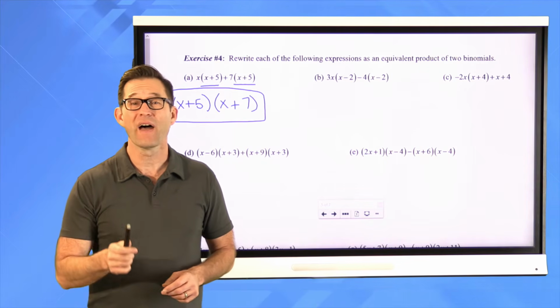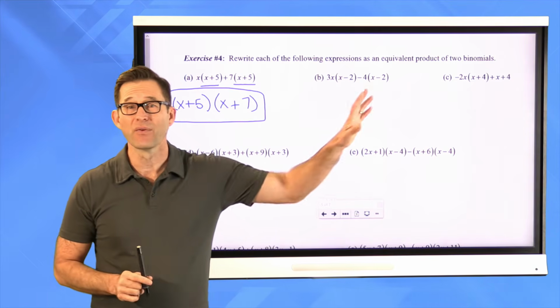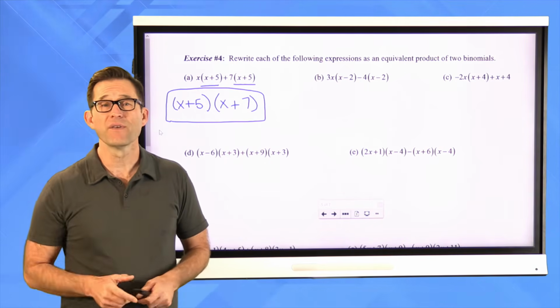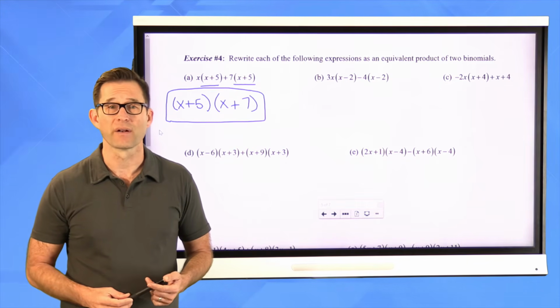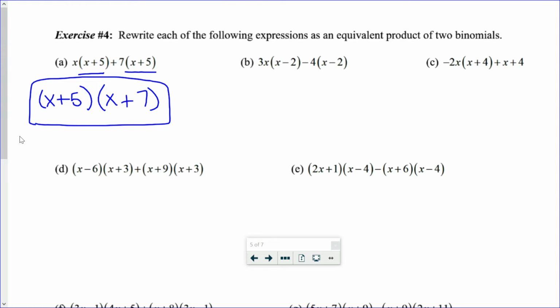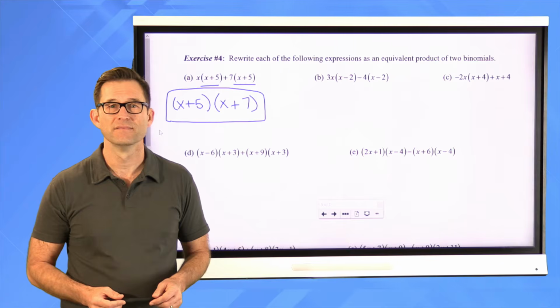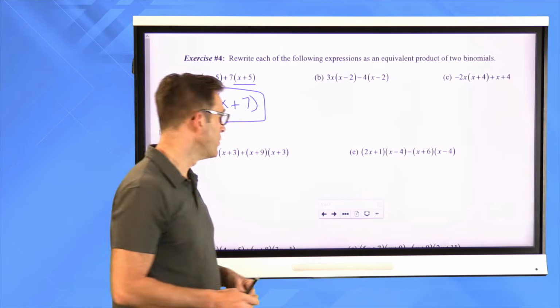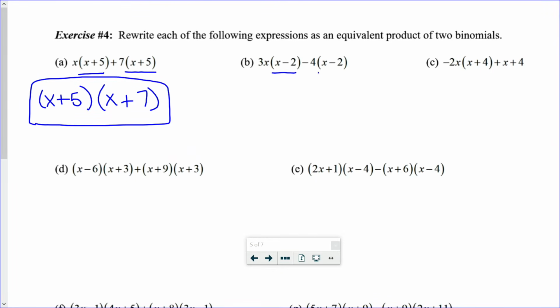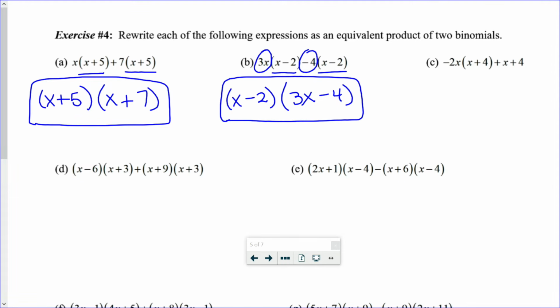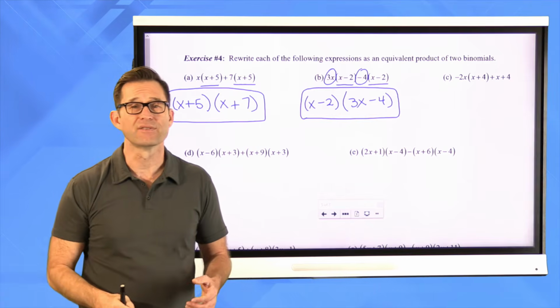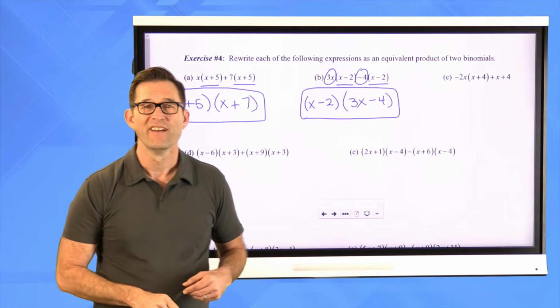That's simple. So in fact, letter B is very much the same. Even though there's some subtraction involved, it's still quite easy. Pause the video now, and in letter B, see if you can write that as the product of two binomials. All right, well, let's take a look. Very similar to the previous one. We've got x minus 2 and x minus 2. So that's that common binomial that I'm going to factor out using the distributive property. And what did x minus 2 multiply? Well, it multiplied a 3x, and it multiplied a -4. That's it. There's nothing more. We don't have to combine any like terms. That's absolutely it.